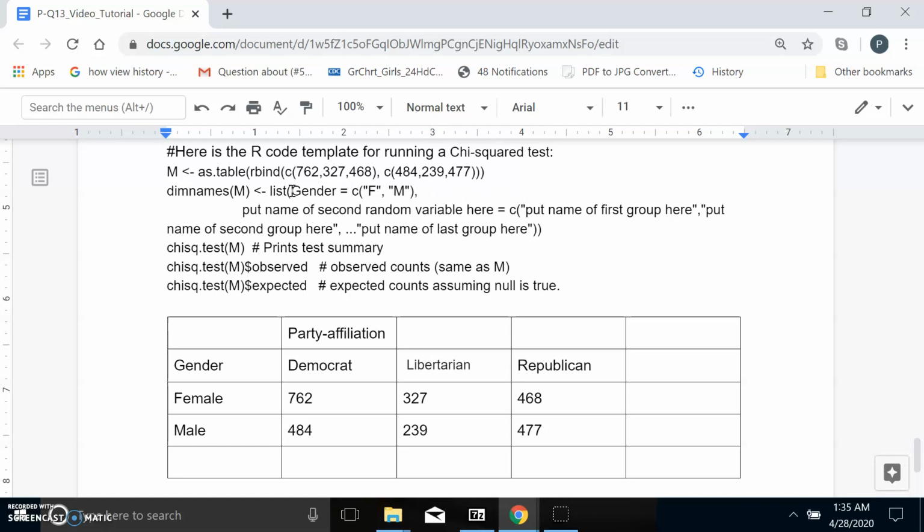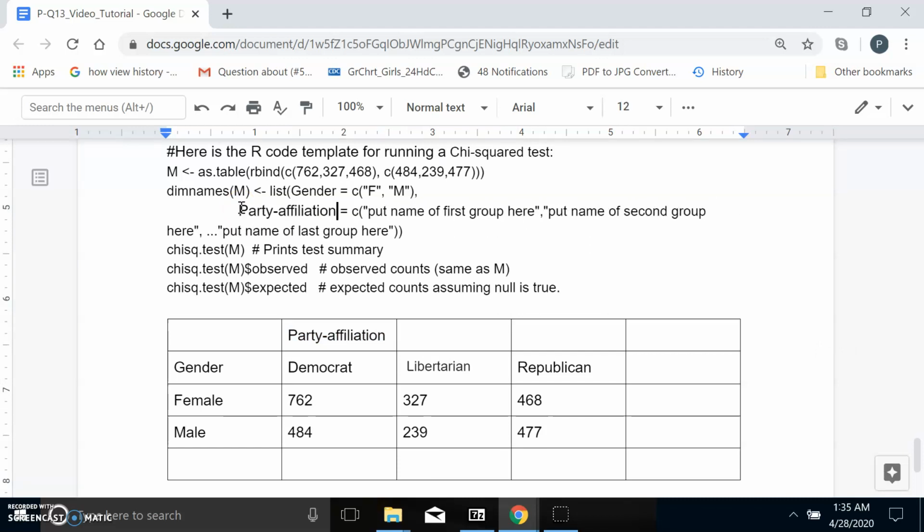Okay, then put name of second random variable. Second random variable is party affiliation. Put it here. And then put the values this one can take on, so it'll be Democrat. You can say D for Democrat. Oh, maybe I'll spell it out. So we'll spell it out here. You don't have to, I guess. Won't make any difference.